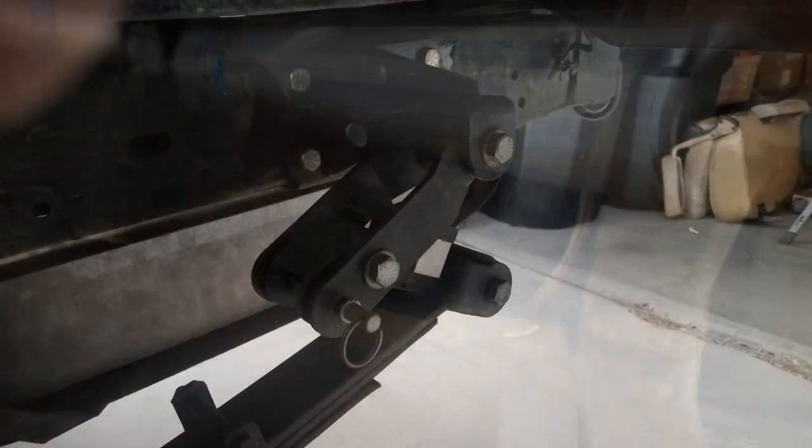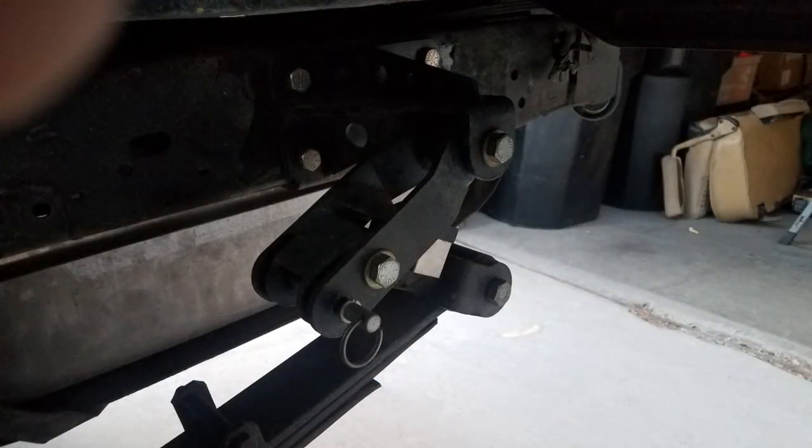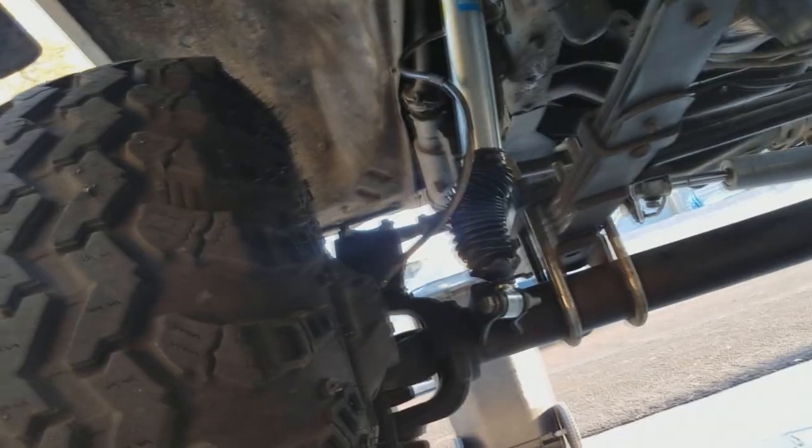So now I can pull the pins on my revolver shackles and I'll still have some shock left, even at full droop. So I think it turned out pretty good.